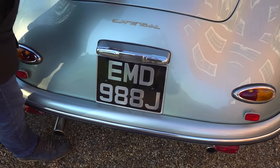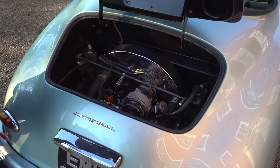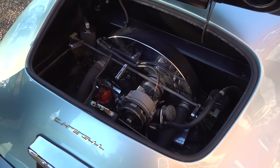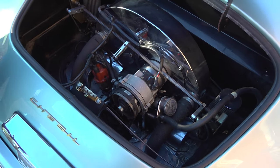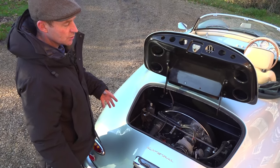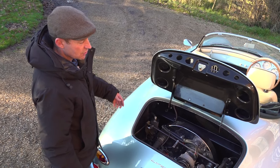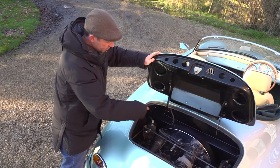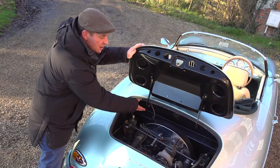This particular one is badged as a Chesil and has the air-cooled 1800cc engine. The 1800cc engine is obviously a more modern flat four than the earlier 1598cc Speedster engines, so it produces a lot more torque and a lot more power but makes it a really nice, easy-to-drive car. Twin carburettors either side, so it does go when you need it to.